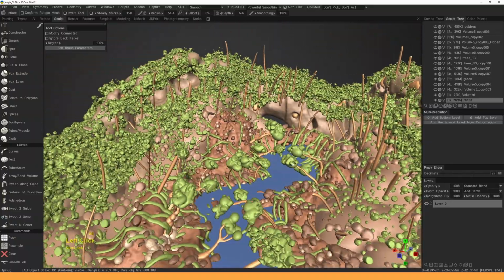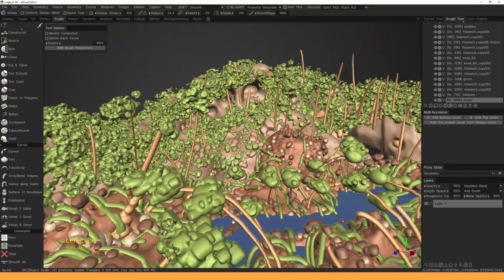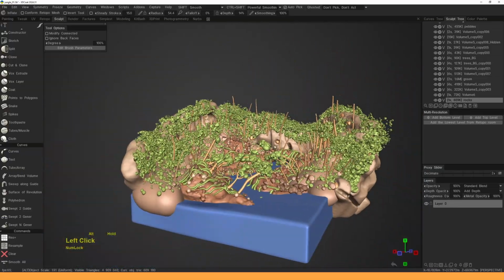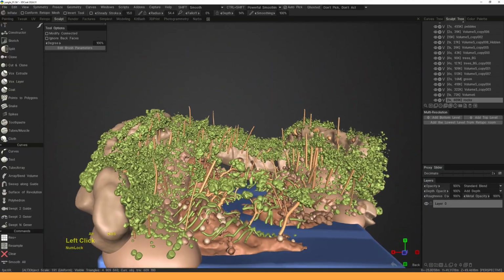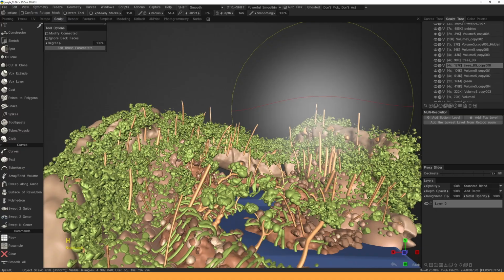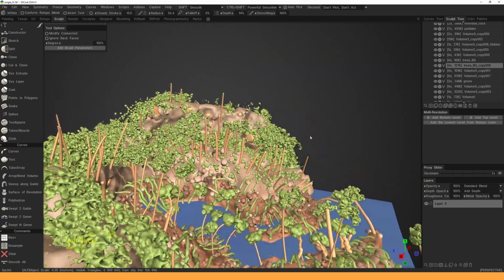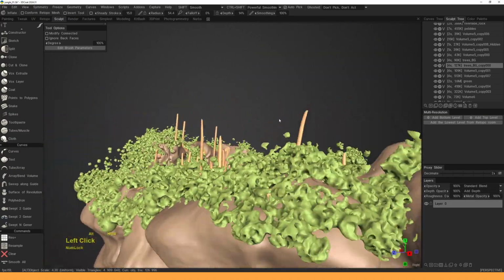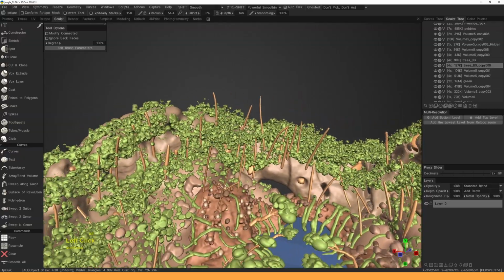So at this point, I should say, there's a bunch of trees that we can address. Let's not leave them here like this.